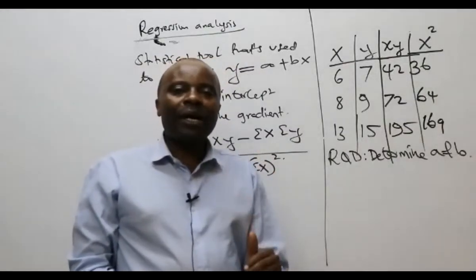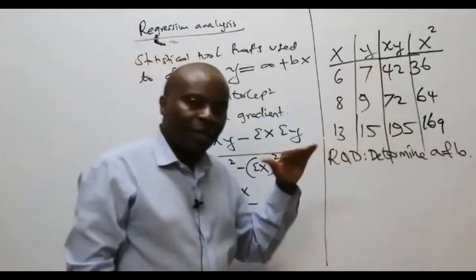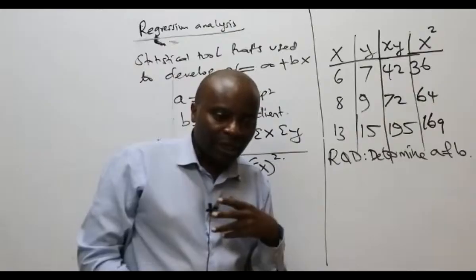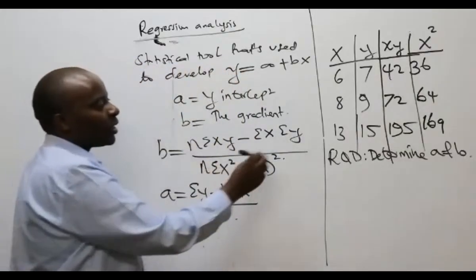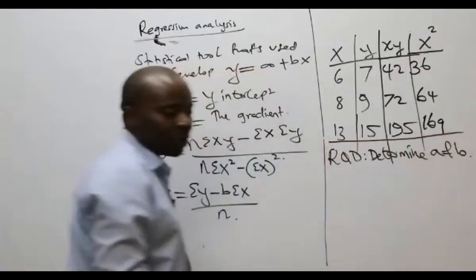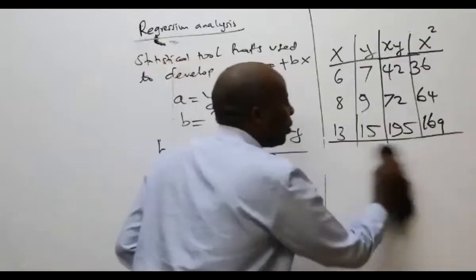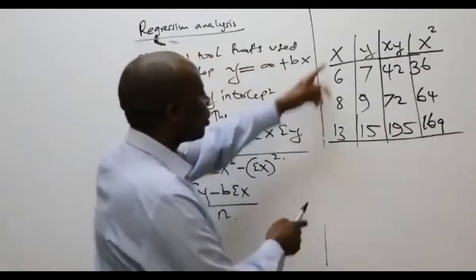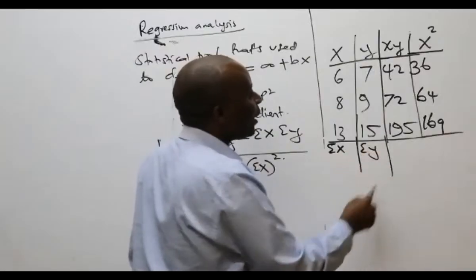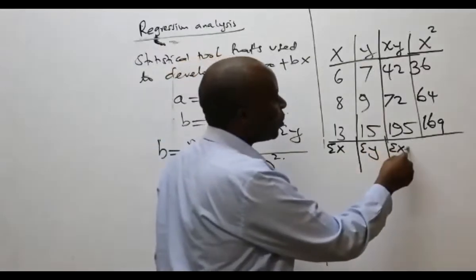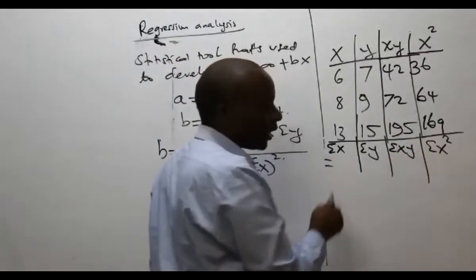Ladies and gentlemen, if you remember from my video, I was able to demonstrate this very clearly. Now we have 4 columns here. Regression is a sigma thing. Regression is a summations thing. So we need these summations here. Please give us all the summations down here. The first column will give me summation of x. The second column will give me summation of y. The third column will give me summation of xy. The fourth column will give me summation of x squared. Could you kindly help us do this?